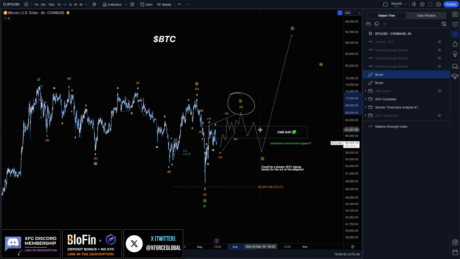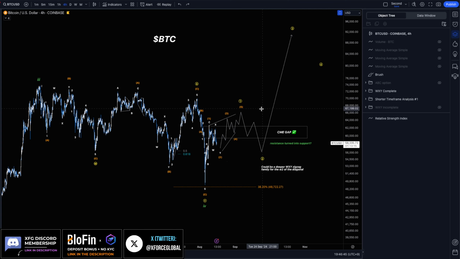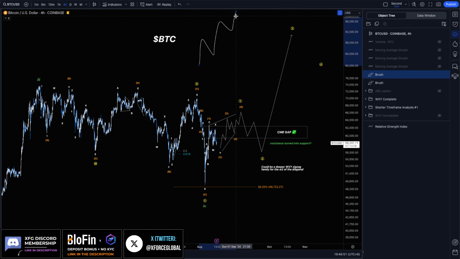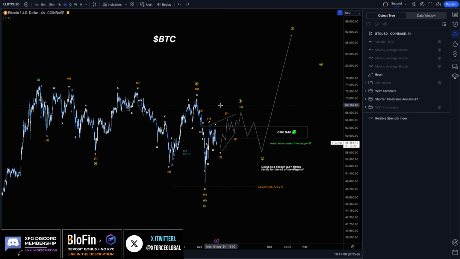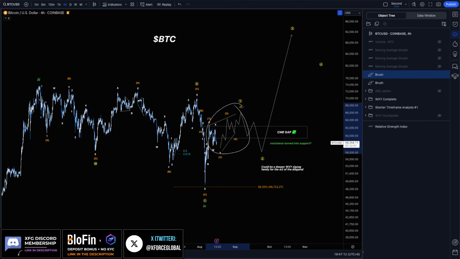And since wave 1s are impulsive or emotive waves comprised of 5-wave structures, the only real way we can find a structure is either by a clean 5-wave move to the upside, which we don't really have, or a possible leading diagonal variation that we may be creating, but it's a little bit too early to discuss since we don't have all of the subwaves created. Those will be the only two ways we can assume a possible beginning structure. So if you don't have a clean 5-wave structure to the upside and it is more corrective, the only mode of correction or pattern left is going to be a possible leading diagonal.